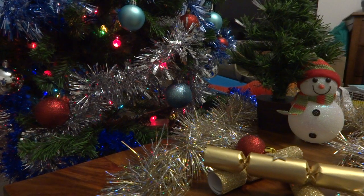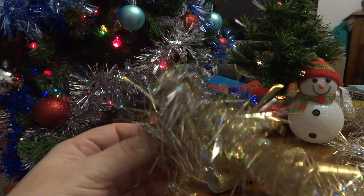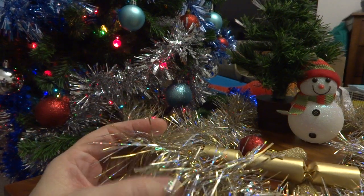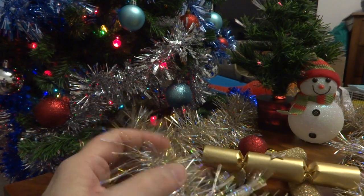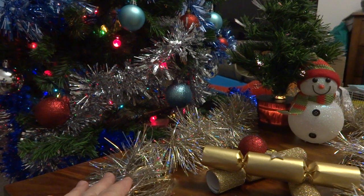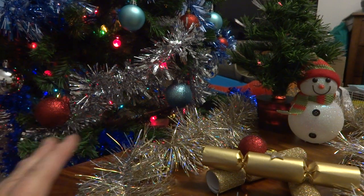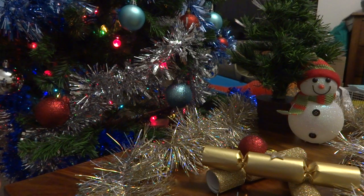Now, lots of people do take photos of their rats with things like tinsel. Now, tinsel does shed and it is a choking hazard. So if you are taking cute pictures of your rats with decorations, make sure your rats don't chew any of the decorations, and remove the decorations from the rats immediately you've finished the photos. Remember to keep hoovering the floor to get any dangerous bits up.